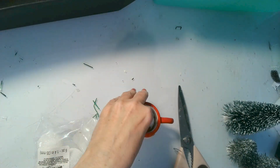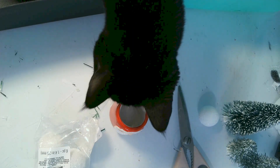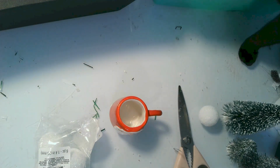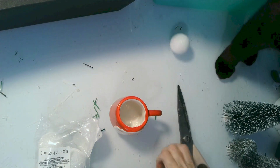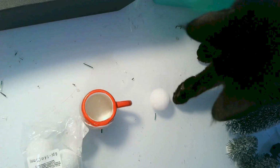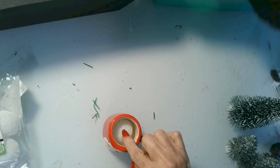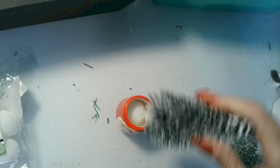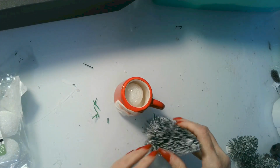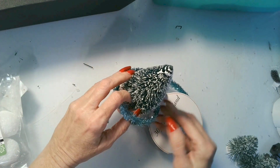Now, I've seen this decor everywhere nowadays. These little mugs with the little trees, and of course, there's Kuru, little quality control cat, and she needed to make sure that the trees were proper and the styrofoam ball that I was going to use was appropriate. It was the right shape and size. So here she is testing out the equilibrium of that little styrofoam ball, and we had a lot of fun, but I had to get things done. So now all I did was affix the little styrofoam ball inside the mug, to elevate my little tree, and then I just glued my little tree onto that, using hot glue.